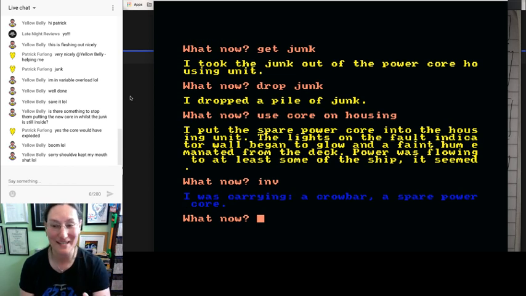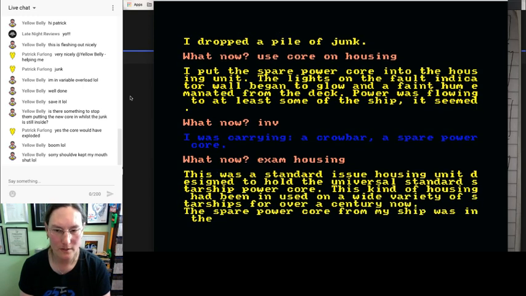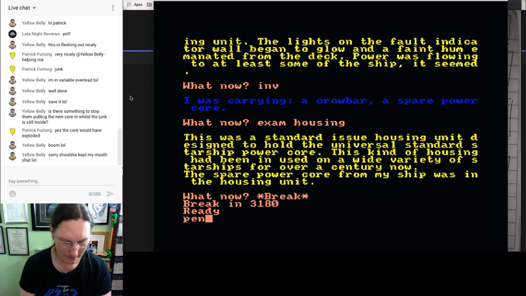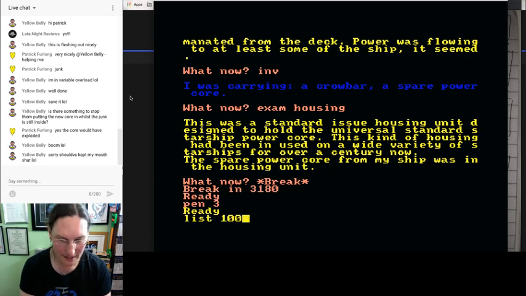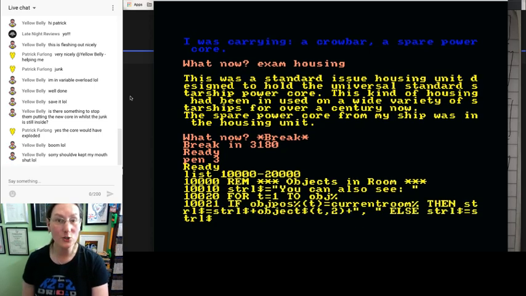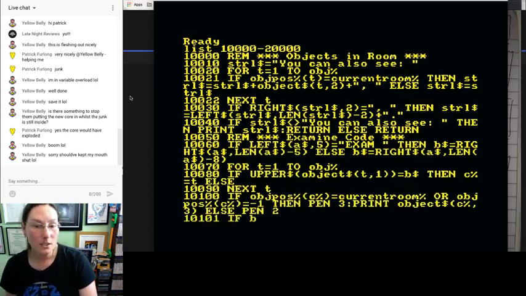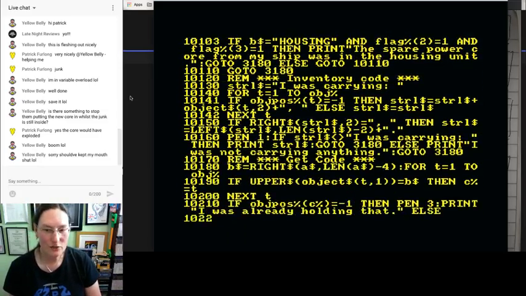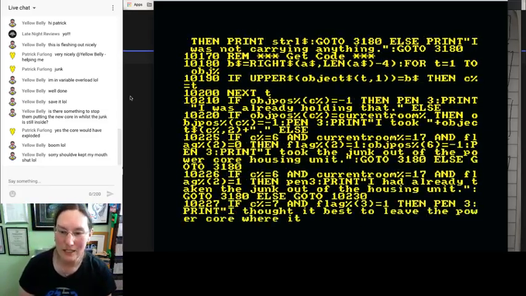I'm still carrying the spare power core. We've got to change that. So, exam housing. The spare power core from my ship was in the housing unit. So, pen 3. List 10,000 to 20,000. So it does work now. But we've got to actually remove the object from the inventory, which I forgot to do.